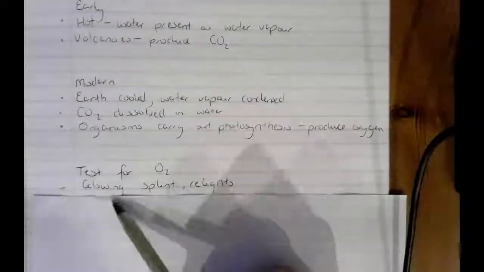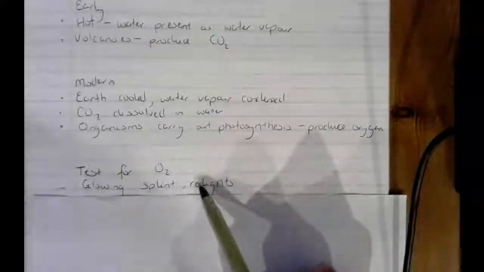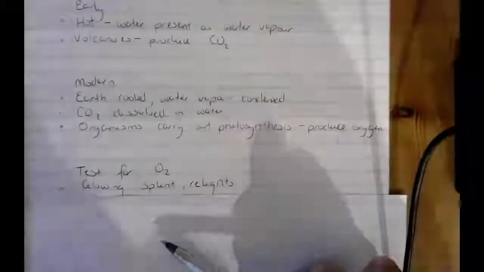So we're clear on a splint. The splints are just those little pieces of wood that we use to light the Bunsen burner. And by glowing splint, I mean that the splint had been on fire and then the fire had been put out, but it's still hot and still glowing. If you insert a glowing splint into pure oxygen, it will cause the splint to relight. So when you're talking about hydrogen gas, it's a lit splint, a splint that's actually on fire. When you're talking about oxygen gas, it's a glowing splint. A splint that was on fire, you've put it out, it's just glowing, but that glowing splint will relight in oxygen gas.